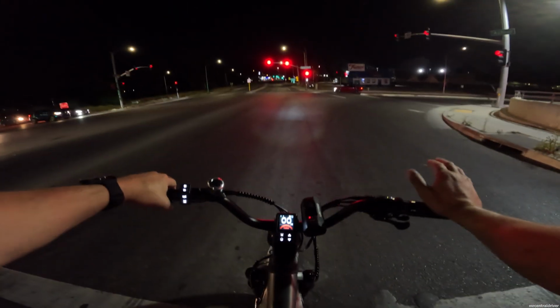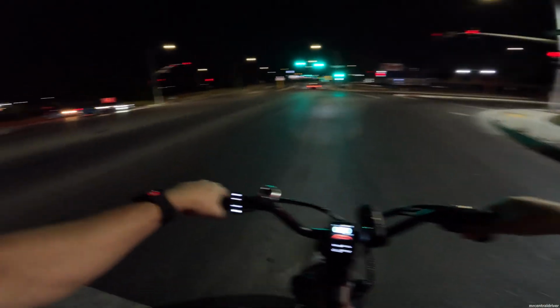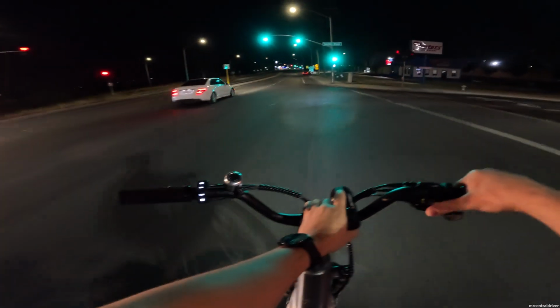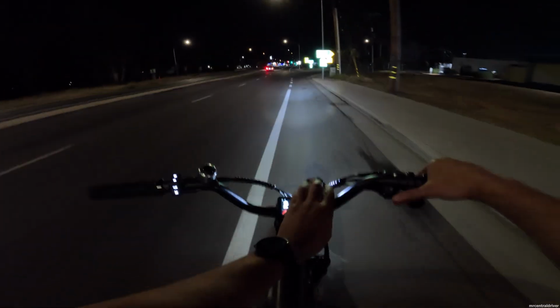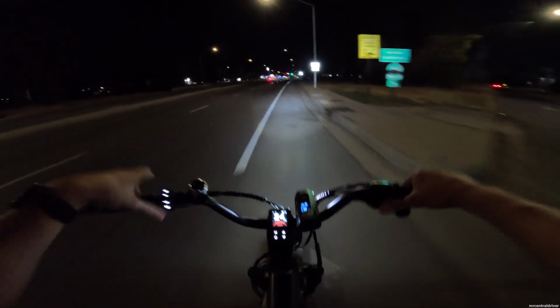So I think at this point in time, you've seen how the headlight looks. It looks great to me. And I'm going to turn on, peace out, suckers. Oh, no one hit me. Okay, cool. I heard a car coming up quick. Now let's turn on, what did I hit? I feel like I hit something on here because I heard this beep. But all right, here's my aftermarket light.